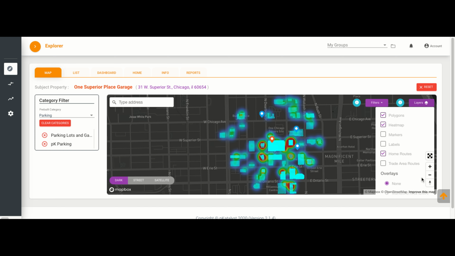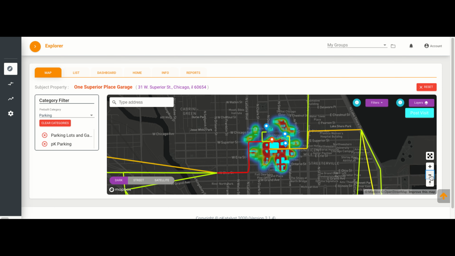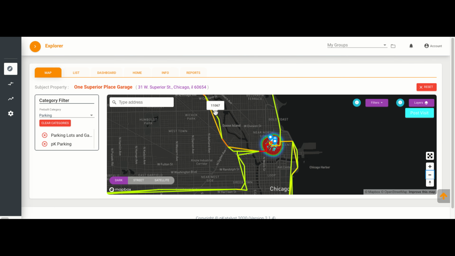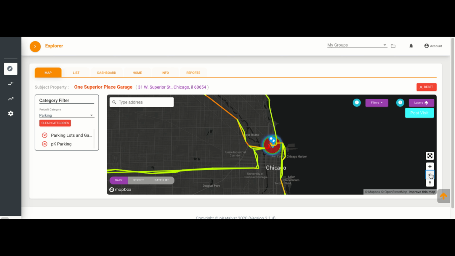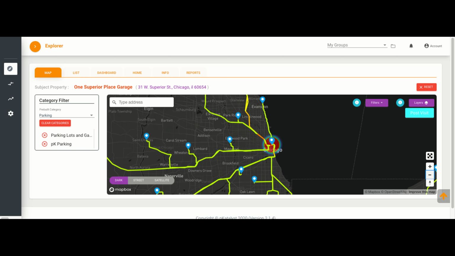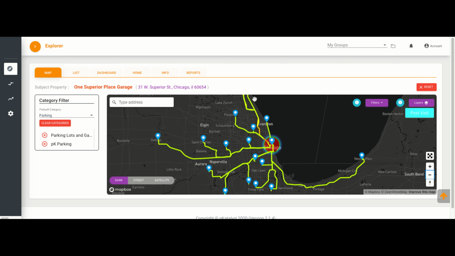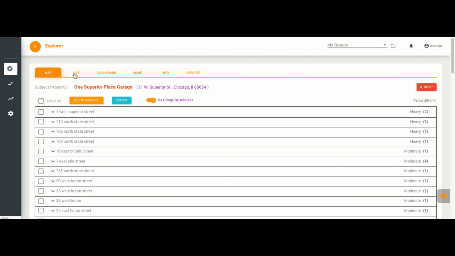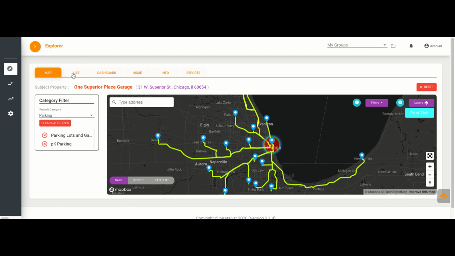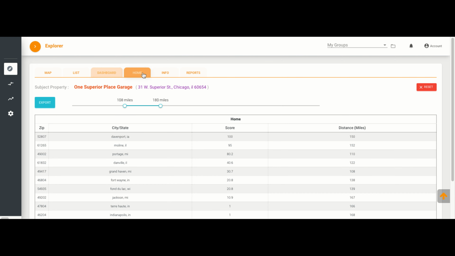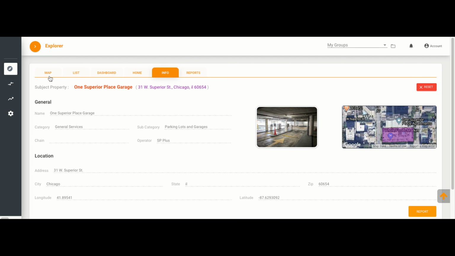And so this is a popular view to look at to see what parts of town most of your visits are coming from. And you can hover over the routes and it's going to give you a weighting. The droppers are the zip codes from which we see the most visitation. So again, map, list, dashboard, home, and info.